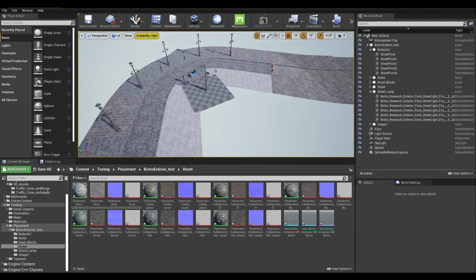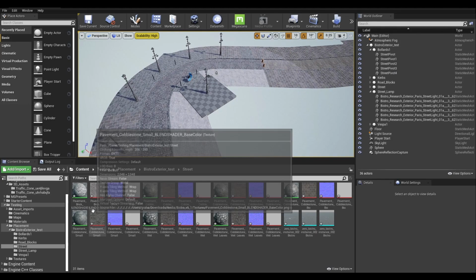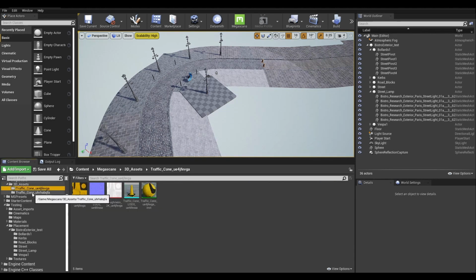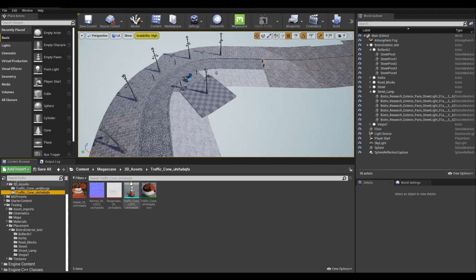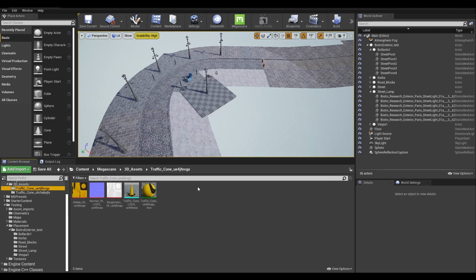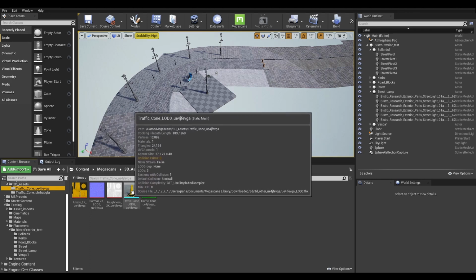We're going to choose, perhaps, these bollards first of all. First off, we want to choose what object we want to replace it with. Now, I've gone to Megascans and just imported two types of traffic cones. We've got a yellow one and a red and white one. Now, we've got two options. We could just drag the actor into our scene, or we could just select it from the content browser. So we'll do the first option of just selecting it from the content browser.